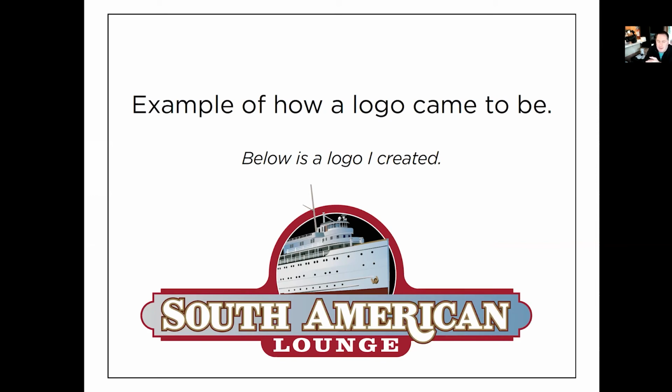South American Lounge had a kind of like a bar unit inside this resort, and it was modeled after a gentleman's club on a passenger ship called the South American. Now this is old. When I say gentleman's club, it means an actual bar. And in the ship was this bar, and the bar is replicated after that. So I had to create a logo that represented it.